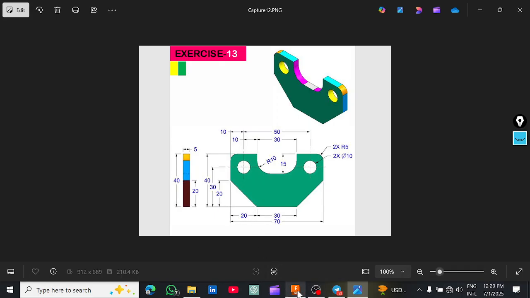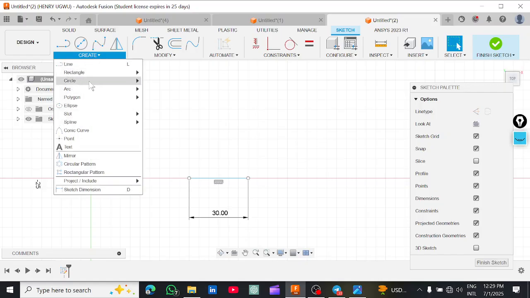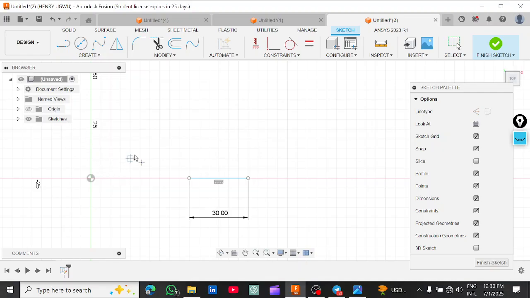So I will go to Fusion and select not the line tool, but the point tool. I will click on the point command to activate it. You come right here, click on the point and come to the other side. Make sure it's on the same horizontal axis. Left click on it to select the second point.